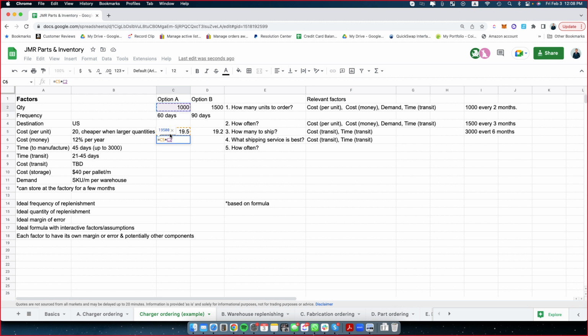Let's say that in a whole year, based on the demand, and the demand is clear, I'm just going to give an example of 4,000 per year, or let's say 6,000 for 365 days. So if I know the demand and I want to calculate the cost of money, I'll say the cost of money is going to be 0.12% a year multiplied by how much money I'll spend having to do this.